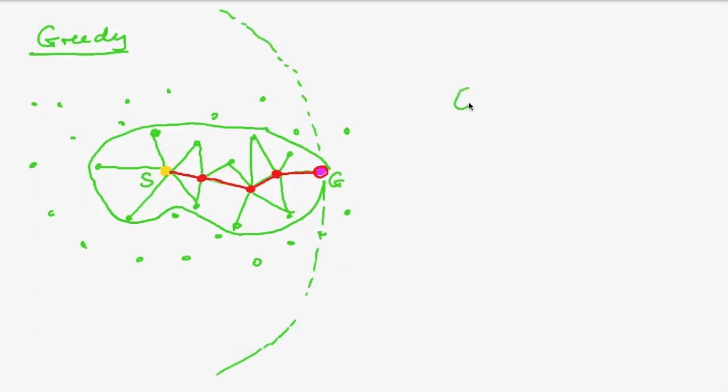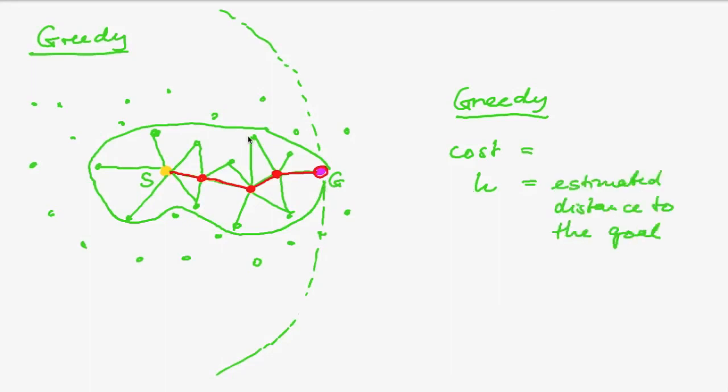So in the greedy case, we use the following cost. We'll just say this is h. Well, that's the distance to the goal. But we don't know the distance to the goal, so an estimated distance to the goal. And what we used here is the direct line, without knowing how the underlying graph actually looks like. Now, we expanded far fewer nodes here, but on the other hand, is the result still optimal?